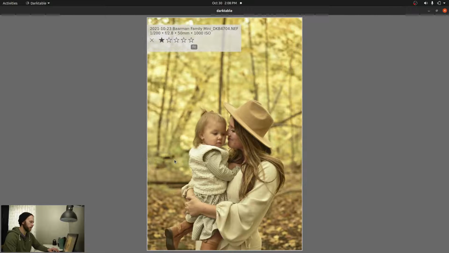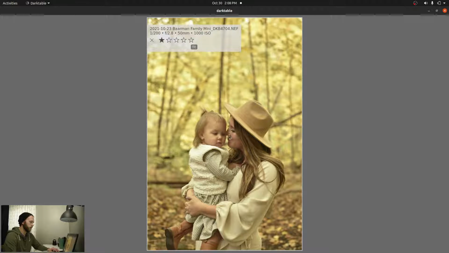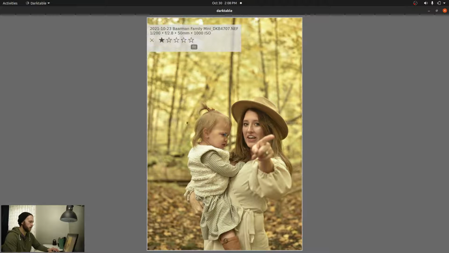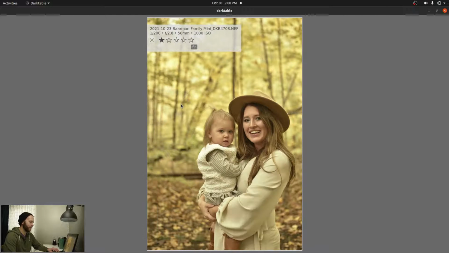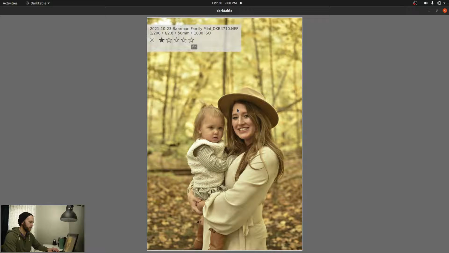I don't know. I like these both. Okay, so she's actually touching her with the nose. So I'm going to keep this one. Reject that one. Reject that one because mom's pointing at the camera. So she's still talking here, the mom, so I'm going to reject that one. A little bit eyes closed, reject.